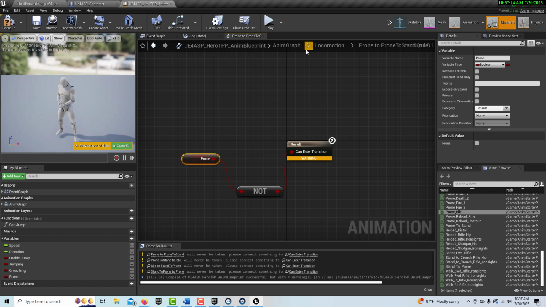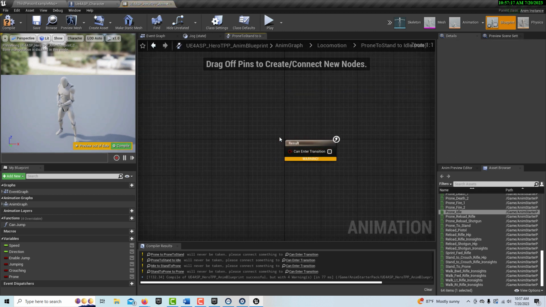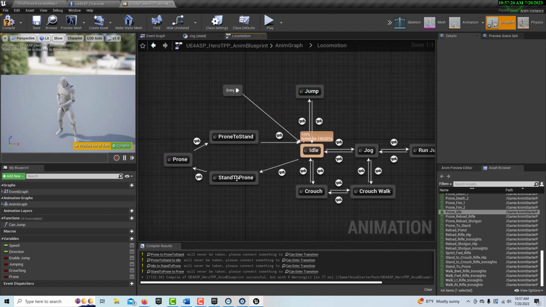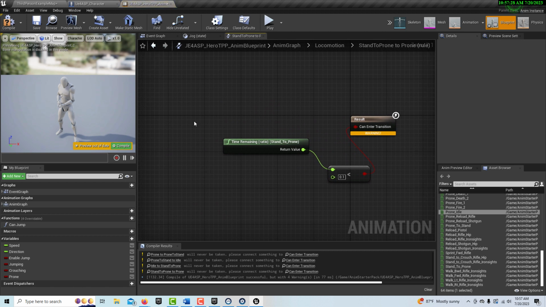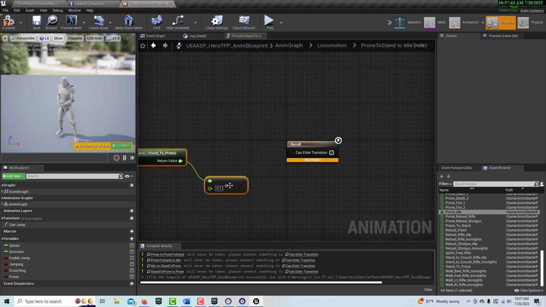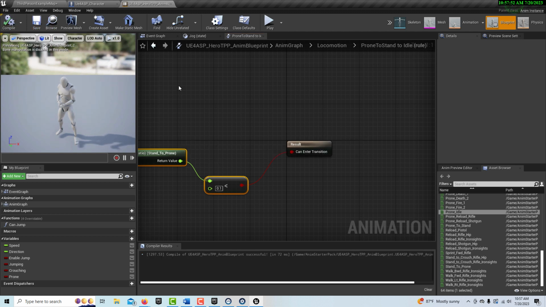And then the very last one, we go back in here, double click here. What we could do is go into locomotion, click this one, I believe it is, and just copy this, Control C, and go back here. It's our very last one, and Control V, and it's the same thing when the time is up. We just plug that in there. Now we should compile and save and not get any errors. And if we did everything right, it should all work.